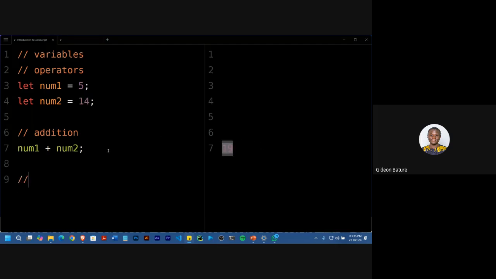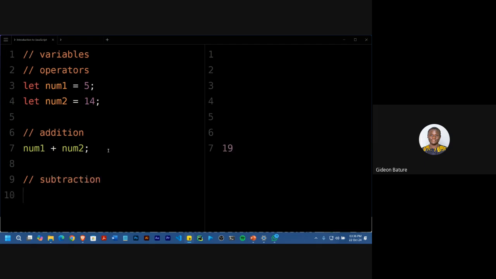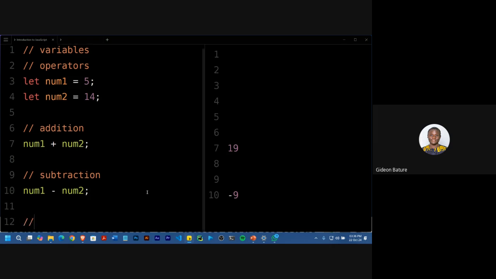For your subtraction, we have num1 minus num2. All right. So it's not compulsory. The space, the gap you see I'm leaving between the variables and the operator is not compulsory. It's just to make it look tidy, so that our code will not look jam-packed. That's why I'm spacing them. But it's not compulsory to space them. Irrespective of how you put them, whether you put them together with the operator or you space them, it's still the same thing. So then for subtraction, then we can have multiplication.